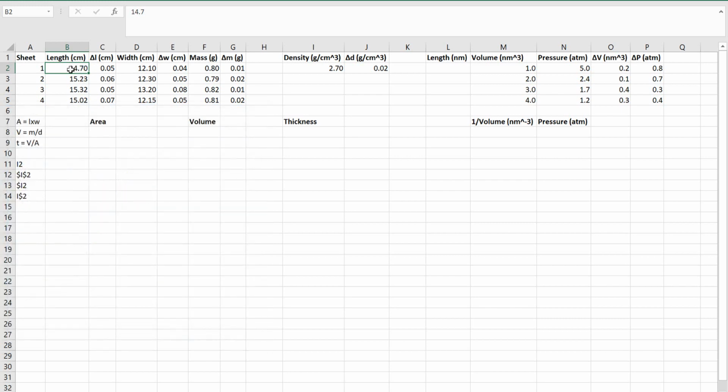One other way of doing it is you can force Excel to leave the formatting exactly the way I've typed it. So for example, if I really was set on this being 14.7, I can go into the cell and start off with an apostrophe symbol. The apostrophe will force Excel to show whatever I type later on exactly as typed. So I typed it in as 14.7 and it's going to show exactly 14.7. It doesn't suddenly go 14.70 and so on. So the apostrophe could be an advantage.